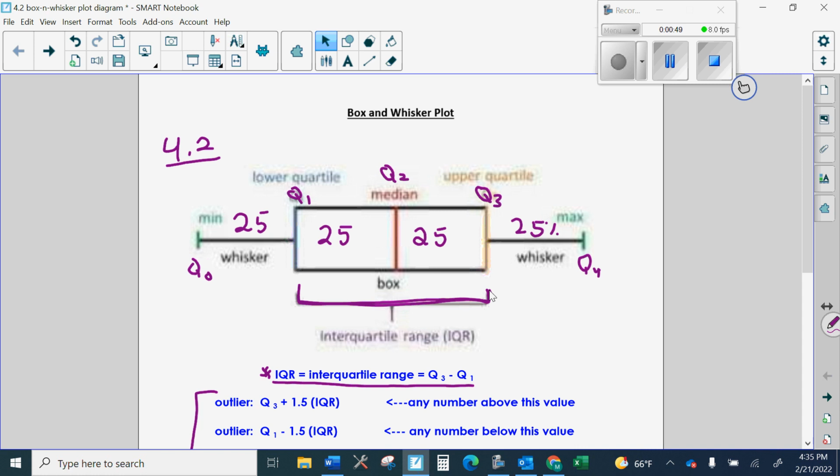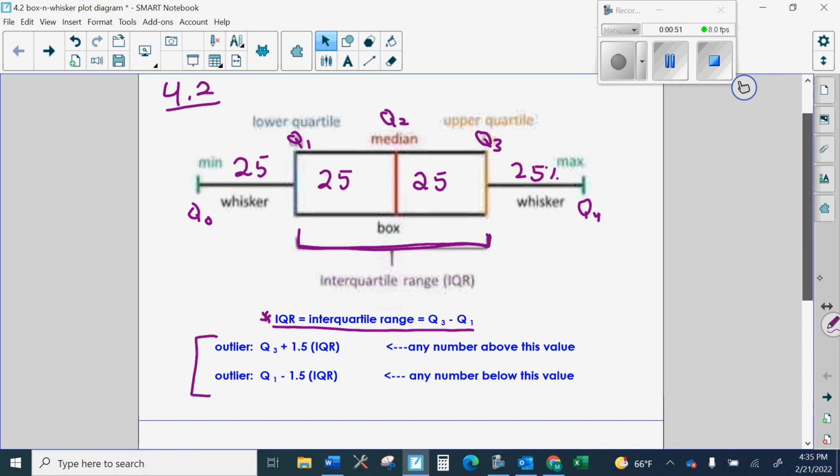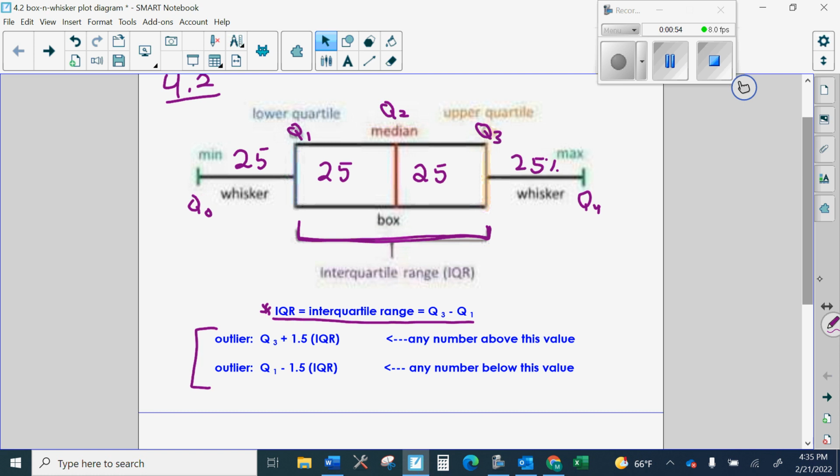You know that. And then the last piece that is not on here that I've put on here, the outliers, how to calculate the outliers. These are numbers that are extreme, outside of the general data points. You take Q3 and you add 1.5 times the interquartile range, which we just said was Q3 minus Q1. Any number above that value is an outlier on the upper end. If I do Q1 minus that 1.5 times IQR, get that value, any number below that value is also an outlier on the lower end.